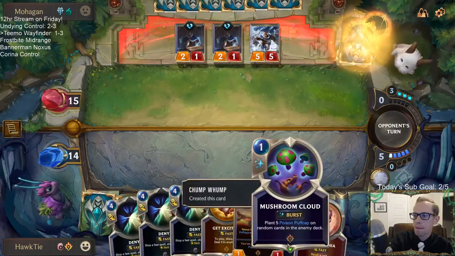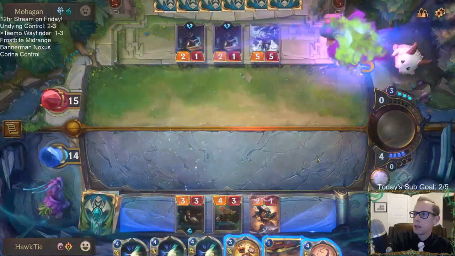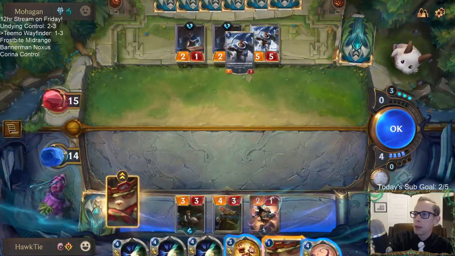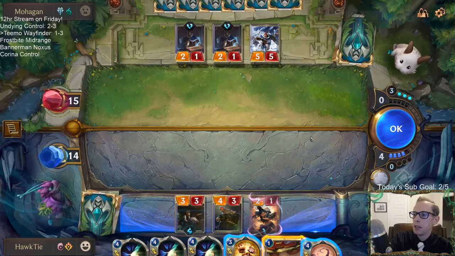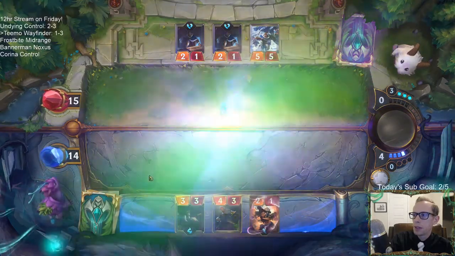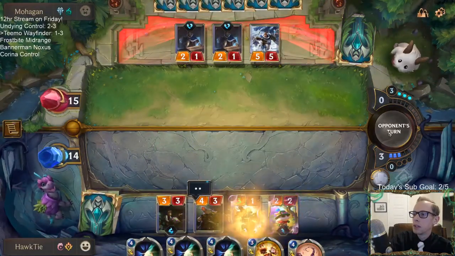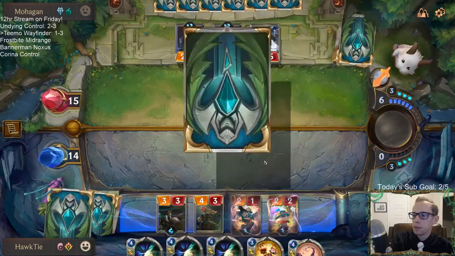For one Freljord. I kind of want to bounce. What if I bounce this thing? I know they get to replay it, but it does kind of take their turn of them replaying. No, not this turn. We're going to bank the three mana. We'll play the Teemo first, because now they're not going to have a three-mana thing that's going to kill my Teemo.